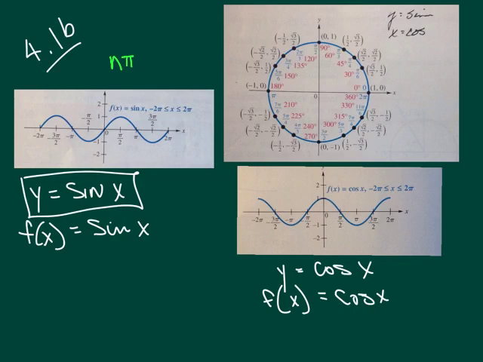So for example, if we want to know where this crosses, if I put a 0 in for n, it's going to cross the x-axis. It's 0 times pi, which is 0. If I were to put in a 1 pi there, it crosses the x-axis at pi, right there. If I were to put in 2 pi, it would cross the x-axis at 2 pi.